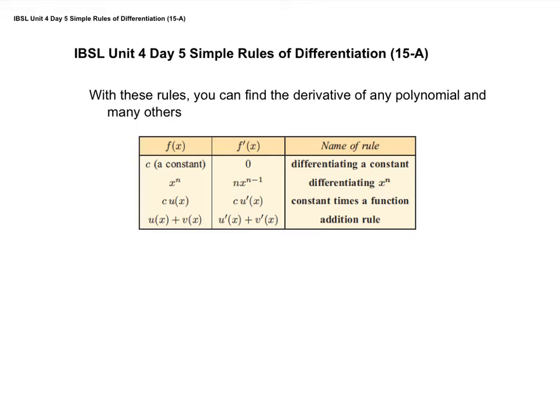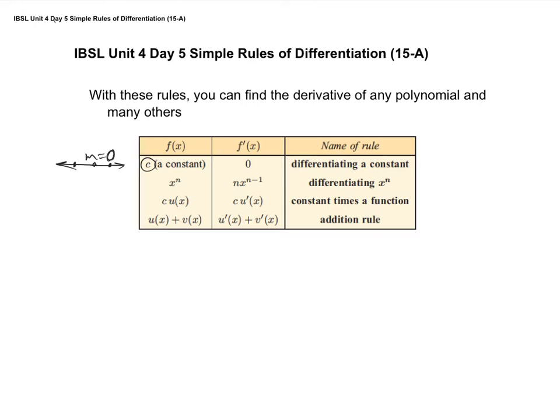This one actually just makes sense if you think about it. The derivative gives us the slope of a curve at a specific point. A constant function is simply a horizontal line. Alright, and of course, if you have a horizontal line, a horizontal line has a slope of 0 no matter where you are. So of course, if we have a constant, its slope is going to be 0 no matter what point we're at. Okay, so the derivative of a constant is 0.